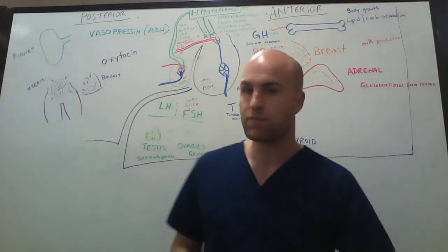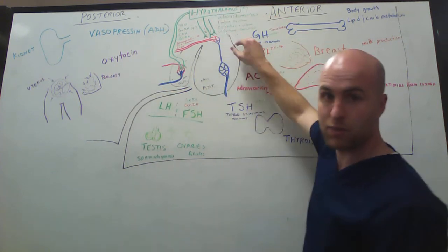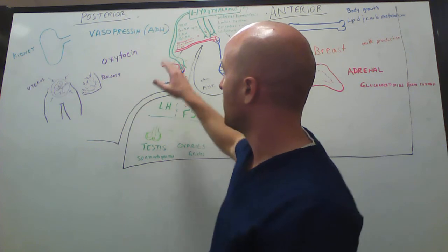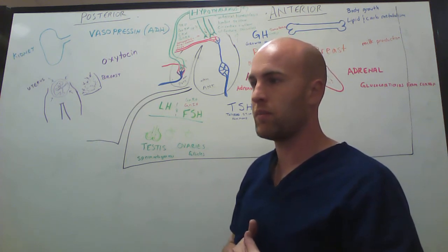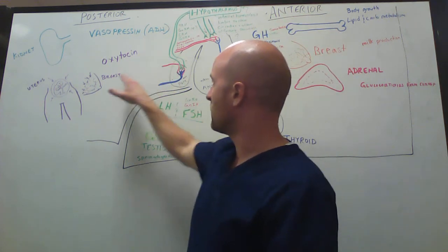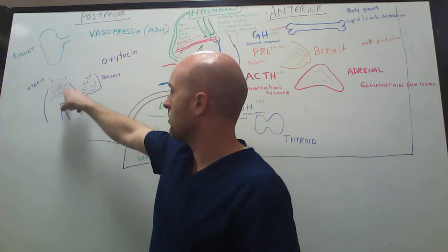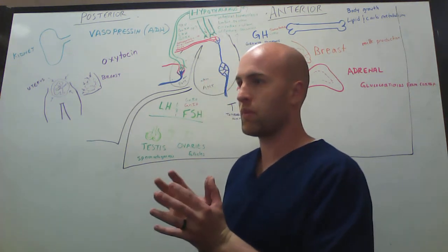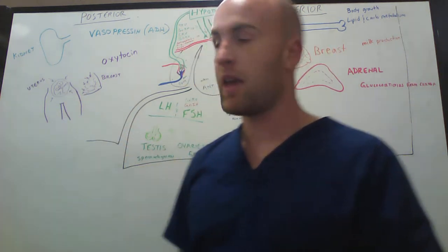And then going over here, for the posterior, remember these don't have that in-between step that this one has. This is just the nerve ending straight off the hypothalamus. This releases vasopressin, which is antidiuretic hormone, which goes to the kidneys and basically maintains the homeostasis of water in our circulation to help us not to have hypertension or hypotension. It also releases oxytocin, which in the case of females who are pregnant has a contractile effect on the uterus, as well as on the milk-containing organs within the breast, to cause the breast to release milk and the uterus to clamp down to push out the baby. And that is that lecture.